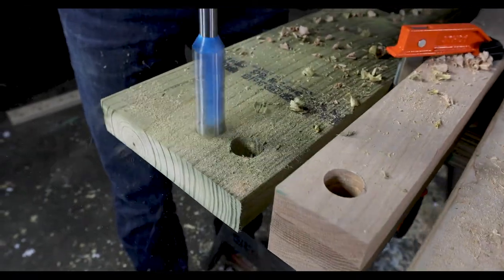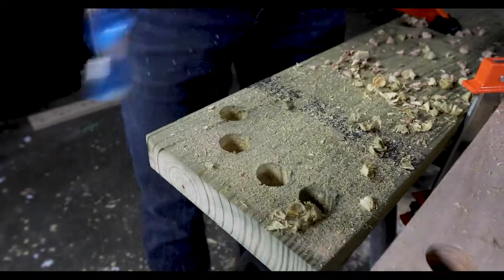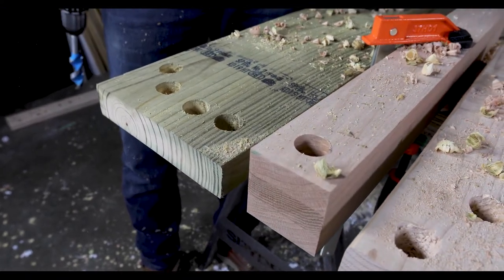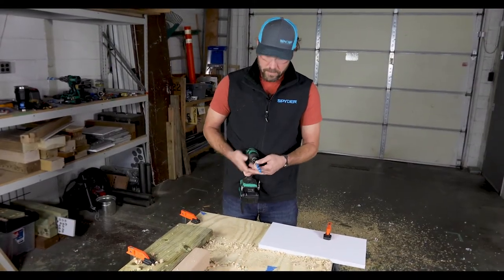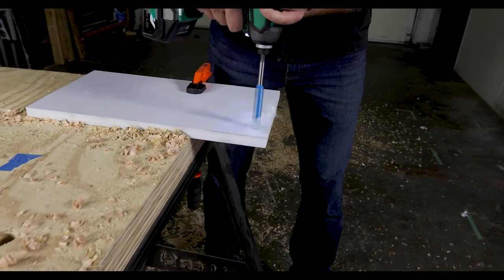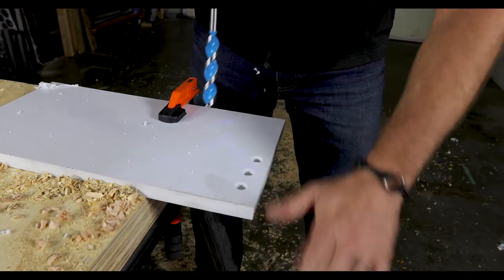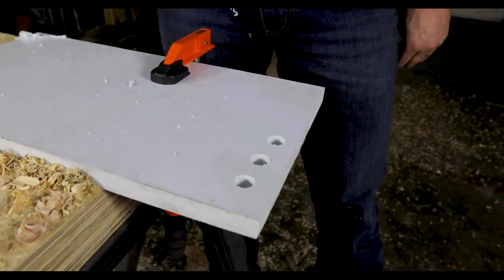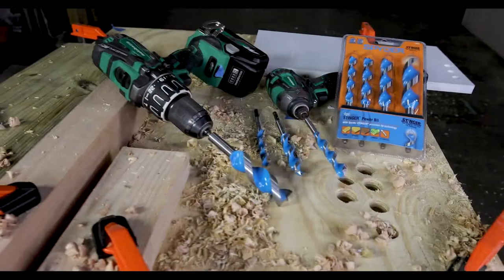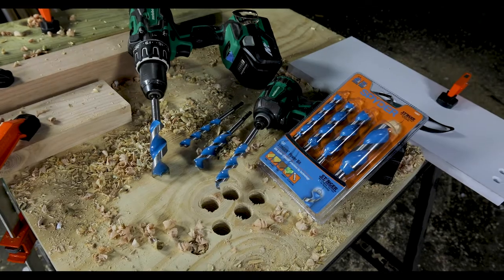All the Power Bits are optimized for use in impact tools. Simply chuck them up and start drilling. You'll speed through holes like this expanded PVC board. About the only thing a Power Bit can't do is drill wood with nails and screws in it — for that application, I'd recommend an auger. The Power Bit is available in a four-piece set in sizes from one inch to one and a half inch, available at Lowe's.